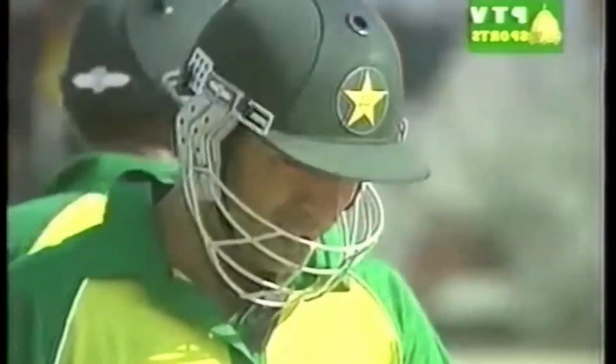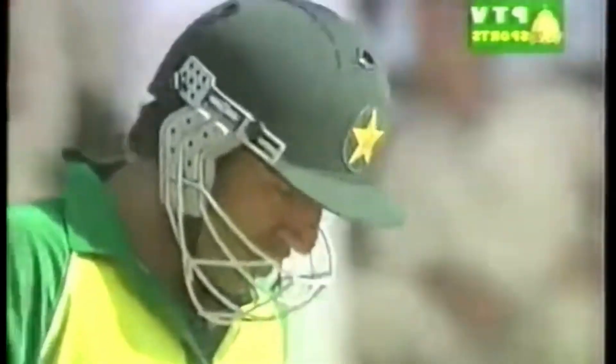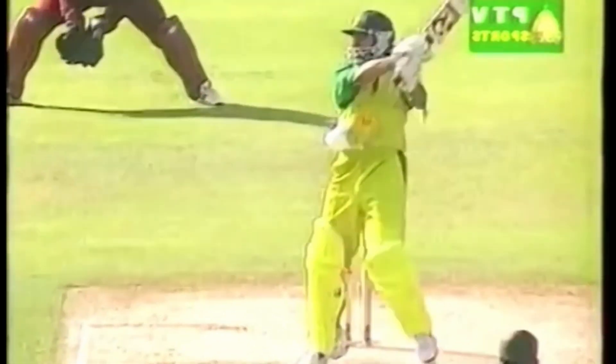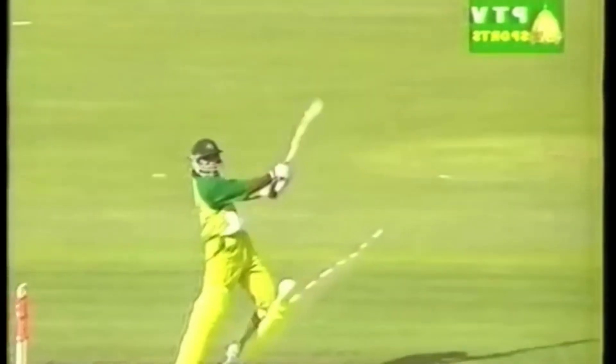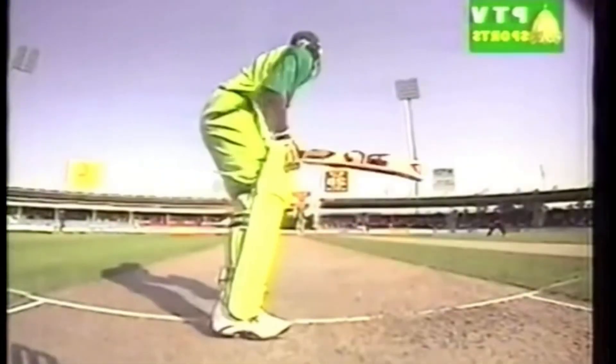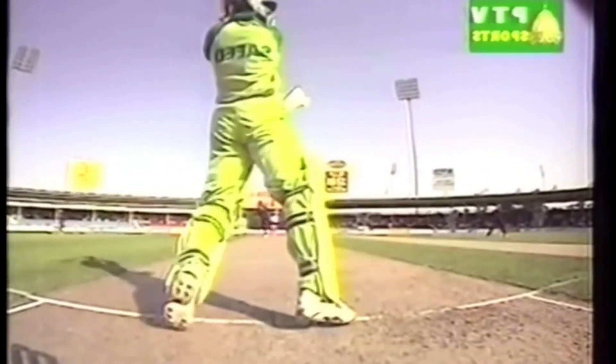Well played, good shot — he's hit that one very hard, smashed it away down to the boundary at backward point. Well, that's brought the Pakistanis out of their seats. Lovely shot, just a little short, mind you. Picking up the length quickly here, rocking back on the back foot and giving it his full might. Placed it nicely as well. This is a cracking stroke off the back foot — a half cut, half drive — finding the gap. You see the bat coming down nicely on the ball and finding the gap.